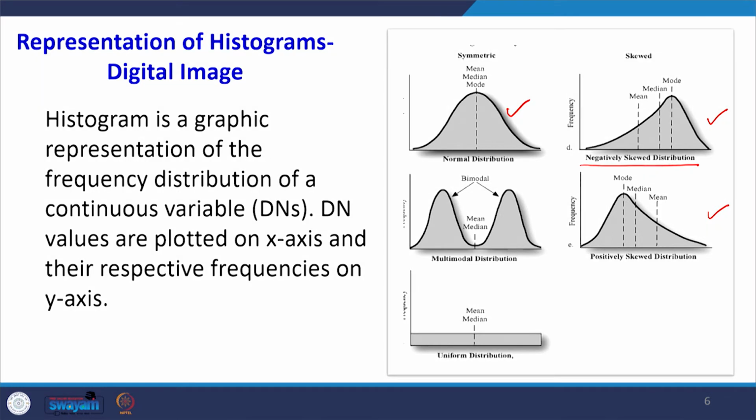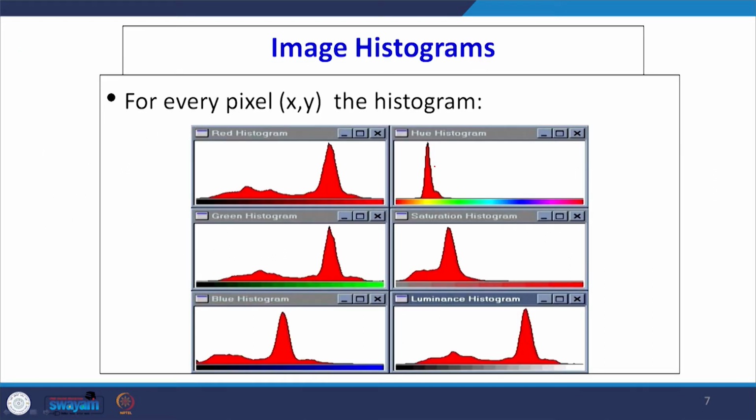We may have a distribution like a bimodal distribution. In bimodal distribution, there are two very clear-cut distinct peaks, and this bimodal distribution gives me some indication that there are two distinct objects, two broad categories of objects present in my data sets. So, looking at the histogram itself, one can actually identify what kind of image this is and what kind of enhancement is required in this image, so that we can identify the objects very clearly.